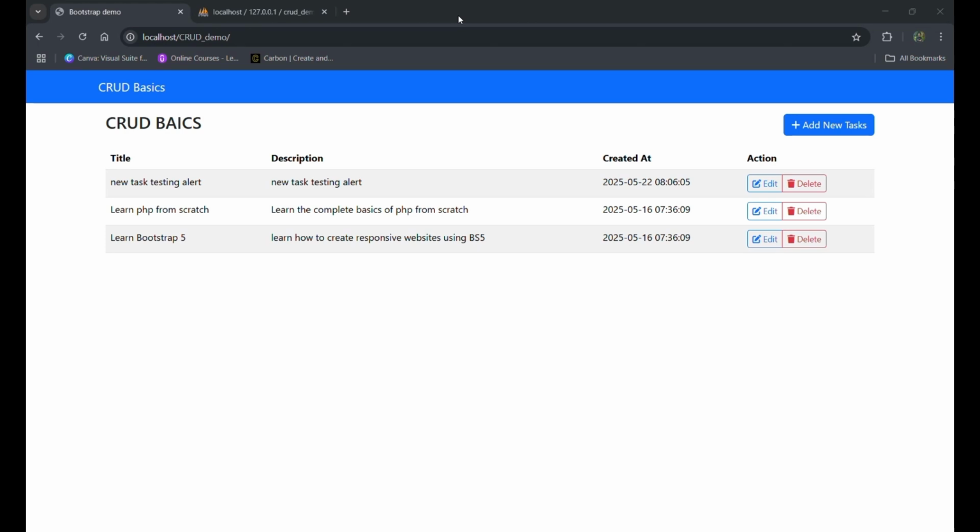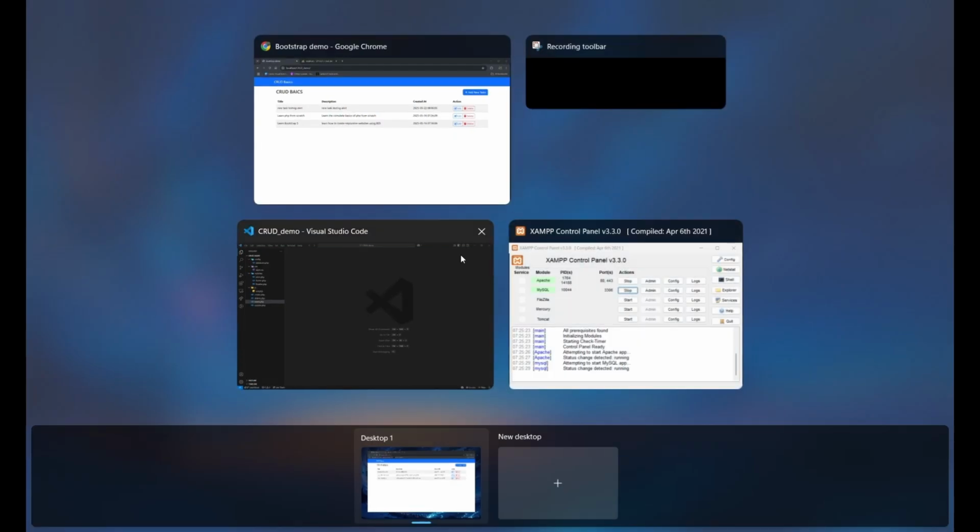Okay, now that we have completed the create operation, we can move on to the update operation. This is similar to create, but there are small variations. In order to update an entry in the table, we need to pass the ID or the primary key of this entry to the form, so that we can retrieve this data from the table and show it to the user in the form.